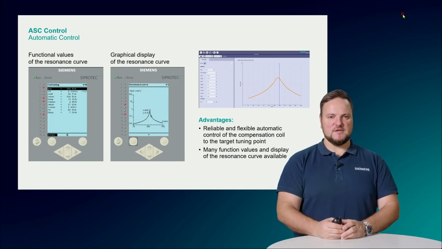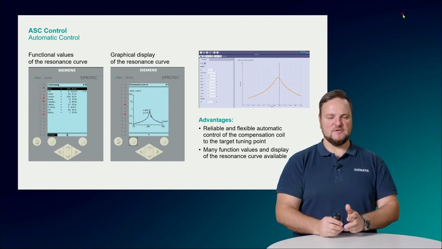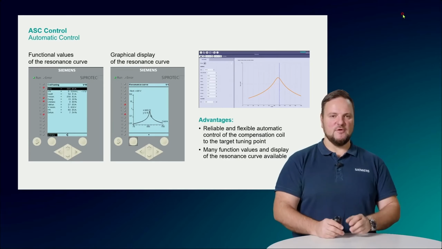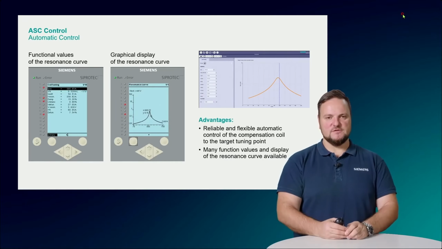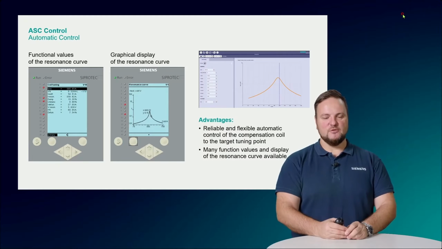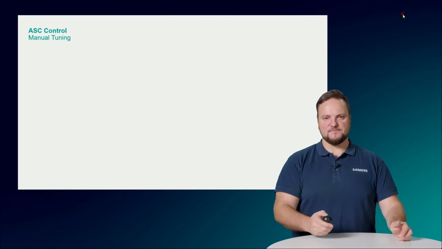What is the actual current of the coil? What is the actual resonance point? What is the detuning point? And so on and so on. That means we also spend a lot of attention to getting functional values here in the display, functional values in the end, which you can send to the SCADA system.